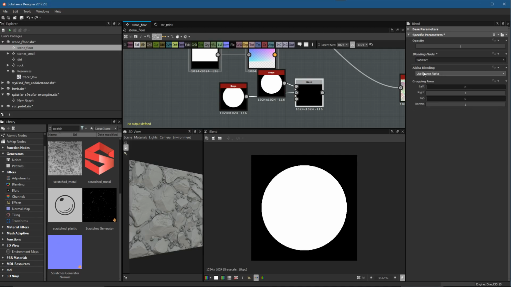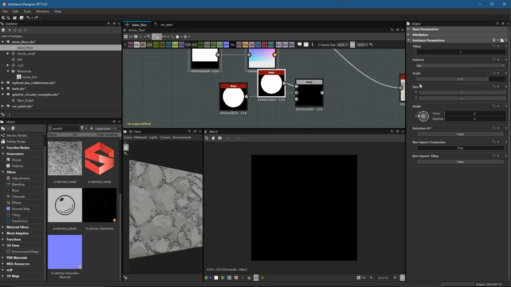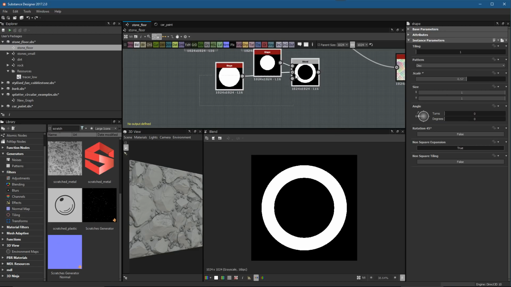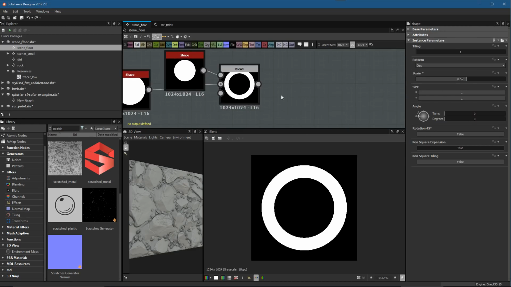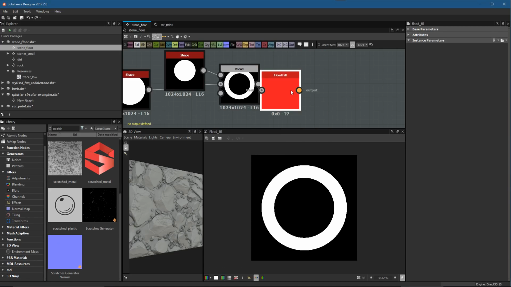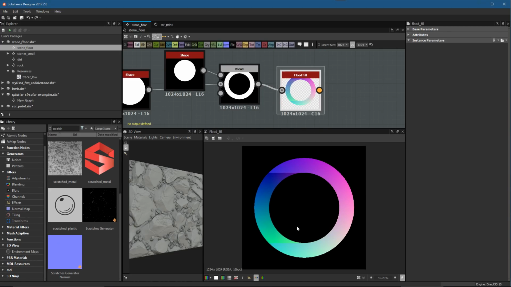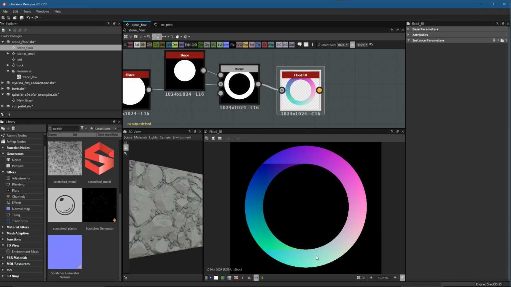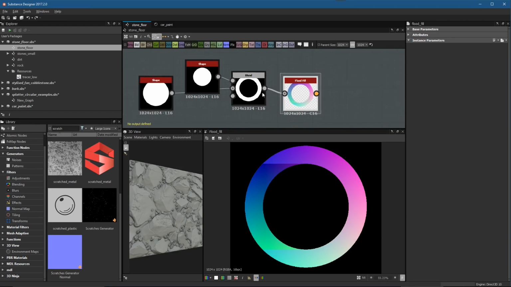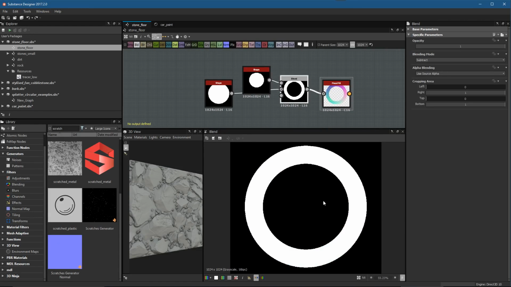Subtract this guy. Let's grab him. All right, so now I've got a shape like this where I have a hole in the middle of this shape. And if we try to flood this guy, yeah, it's going to break. So see here, we get this kind of messed up pattern. So just those two caveats: you have to have a border and you can't use shapes with holes.